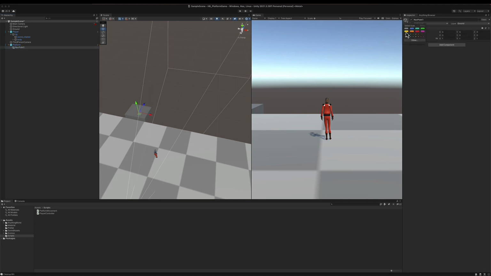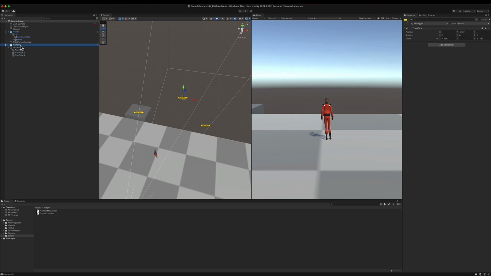Add a tag to it since it's an empty game object and unparent it. I'm going to duplicate this navigation point, set navigation point 2 around here, duplicate navigation point 2, rename it to 3, and I'm going to position it here. So a triangle, as I said, a triangle-like movement. I'm going to do some housekeeping, create an empty game object just to group the nav points.